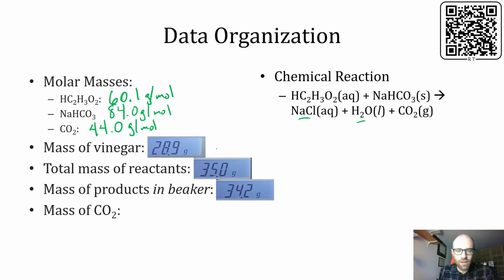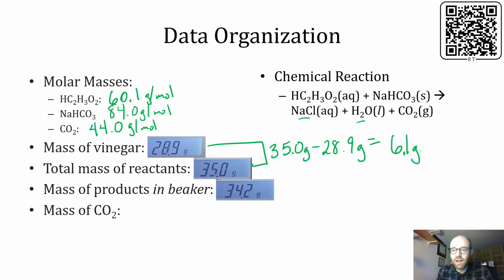And then I also pulled some numbers from the scale. So from this, we can figure out some information. First, the total mass of vinegar is shown here. The total mass of all the reactants is shown here. So taking the difference here, I know that 6.1 grams of baking soda were present before the reaction occurred. Now the question is, does that fully get used? Well, there's only one way we're going to be able to figure that out. We have to look at the amount of carbon dioxide that's released and then come back to talk about what that means chemically for the amount that's used.